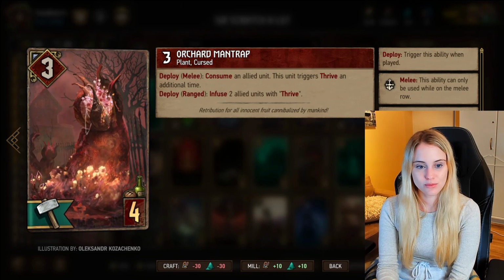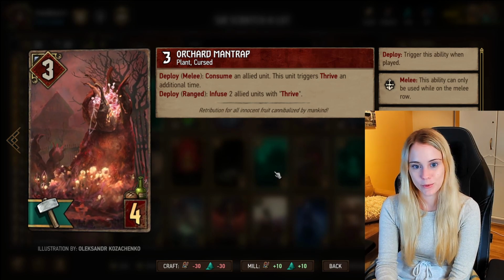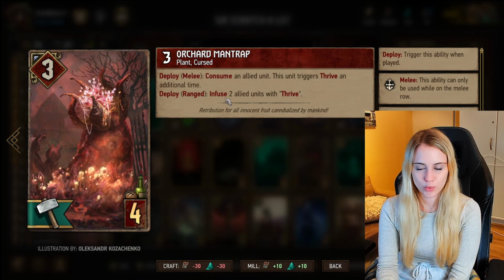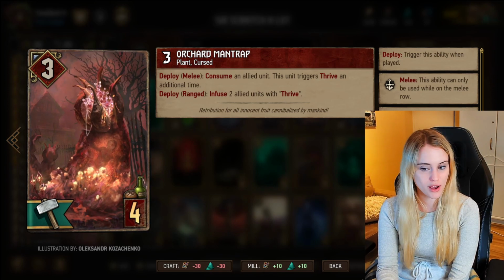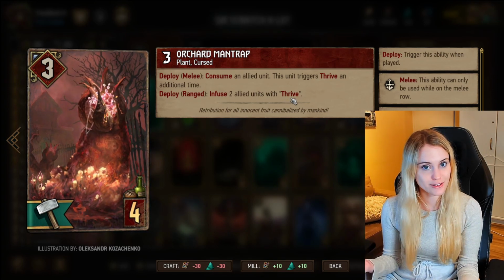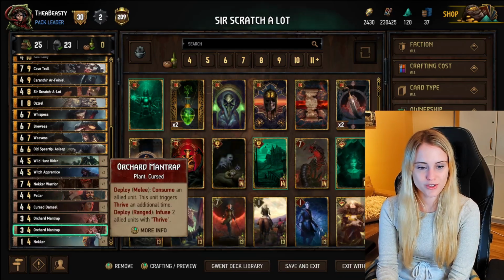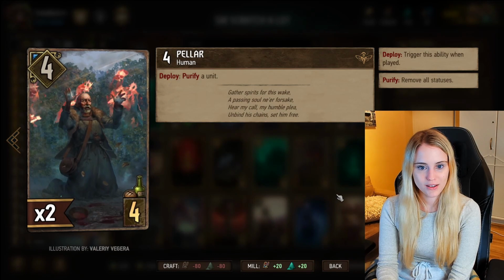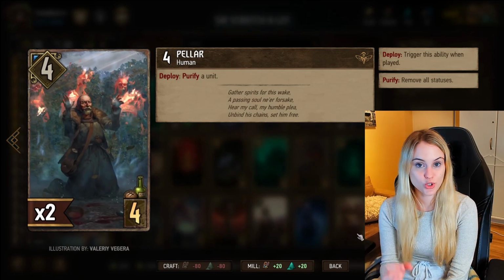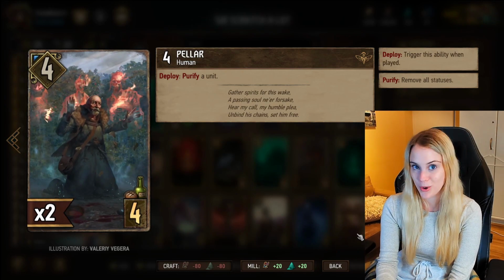So if you place this on the board, your Thrive cards will go off twice if it triggers them to begin with. And then on the ranged row, it will infuse 2 allied units with Thrive. So if you want to, you can give Thrive to 2 of the cards on the board that don't have it. So all in all, a nice 4-provision card. We also have Pallor as a Purify, because we have some strong engines in round 3 and we don't want those to be locked or poisoned.